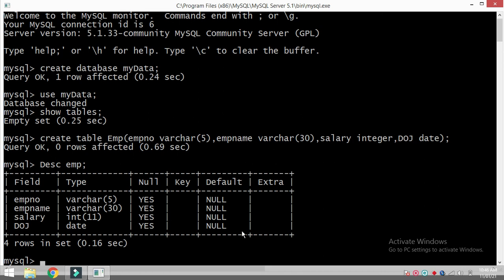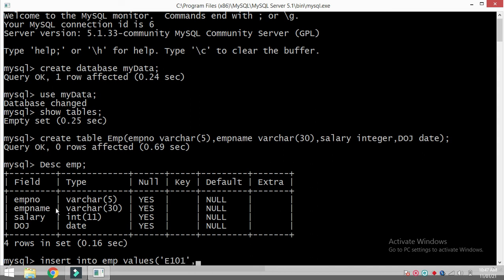Now after that if you want to insert a row in your table, then you have to write one DML command, that is the insert into command. I will write here insert into table name. What is your table name? EMP. Then you have to write values. Values is a keyword of the insert into command. After that, what is your first column? Employee number. I put it as a varchar data type, so I have to enclose it in single or double quotes. The values of varchar data type or date data type must be enclosed in single or double quotes.